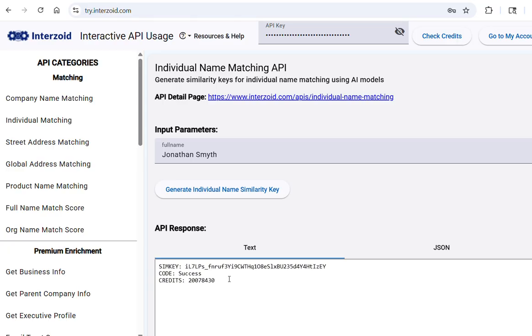So for example, in addition to individual name matching APIs, we've also got an address matching API, and you can generate address similarity keys. So you could combine two data sets on the basis of a join, or just matching places where the name sim key matches and the address sim key matches. You'll get 80 to 90% match rates, commonly, as opposed to 10%, which most people will tell you if they try to do exact matching is what they can achieve. So the similarity key is very important.